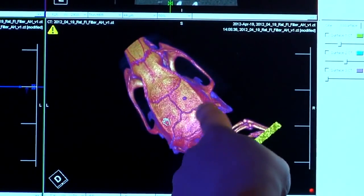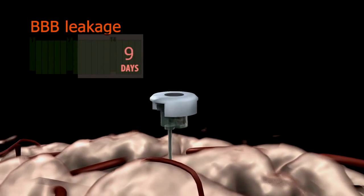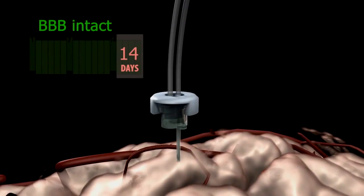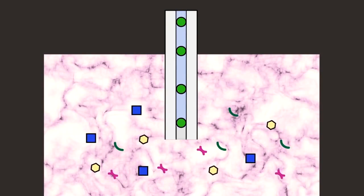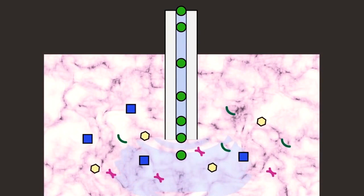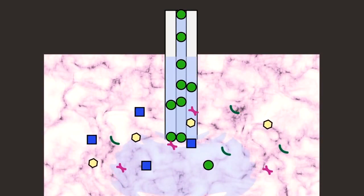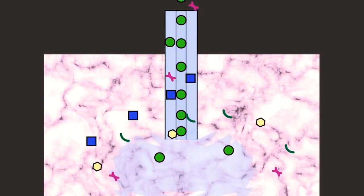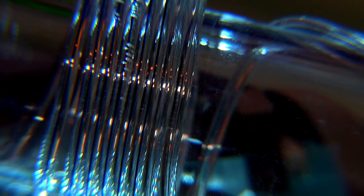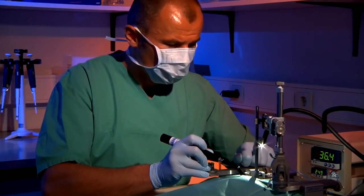The COFM probe is implanted into the brain. The resulting temporary rupture of the blood-brain barrier quickly heals — it is re-established and fully functioning within 14 days. Perfusion fluid is pushed through the COFM probe into the brain tissue, where it comes into direct contact with the interstitial brain fluid. The fluid can then be continuously sampled and rapidly analyzed to provide a dynamic in vivo metabolic profile of the brain. Multiple substances can be monitored in this way, including drugs and biomarkers, regardless of size and lipophilicity.